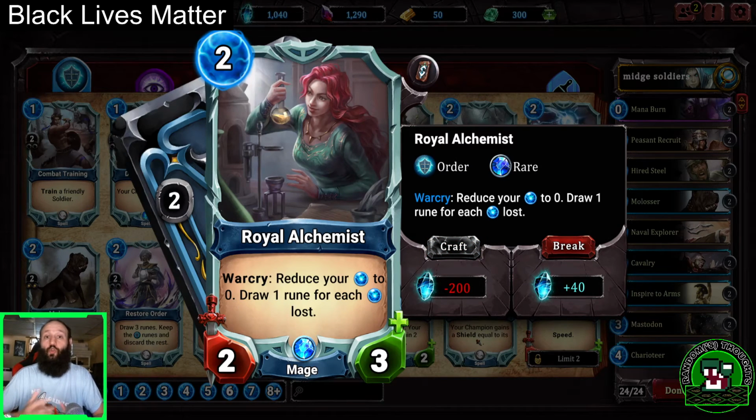Speaking of card draw, you could of course feature Royal Alchemist. Another low drop helps smooth the curve, but it does require probably removing some of the soldiers, and it makes it awkward in that you can't really play it and then follow up with things because you're going to be expending all your mana. Early in the game, it might be okay. Late in the game, obviously, you could refuel, but you're taking the turn off. So I'm not super excited about this one, but it is an option.